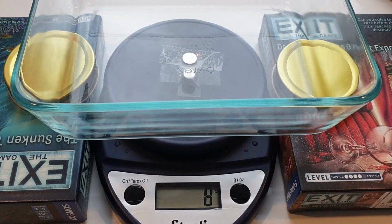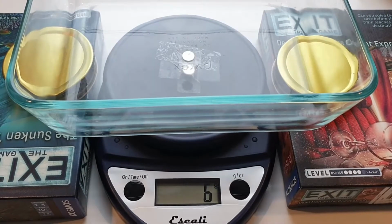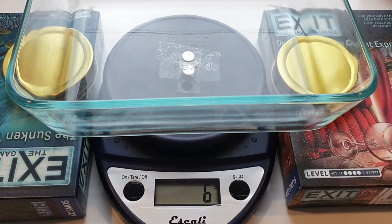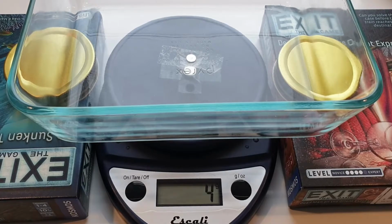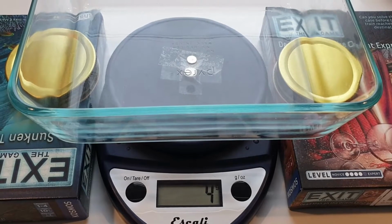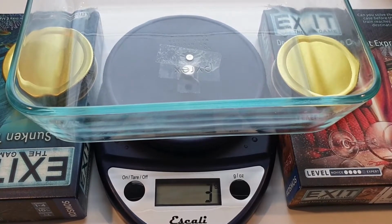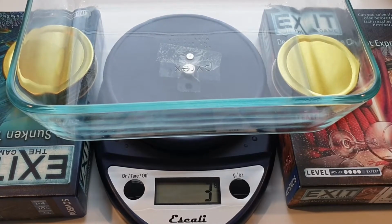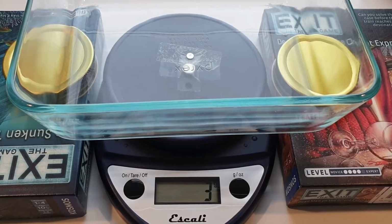1.25 centimeters at 8 grams of force. 1 centimeter is at 6 grams of force. 0.75 centimeters at 4 grams of force. And lastly, 0.5 centimeters, this is the bonus, at 3 grams of force.